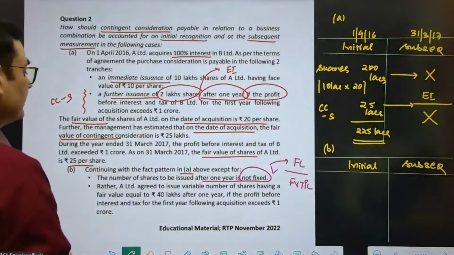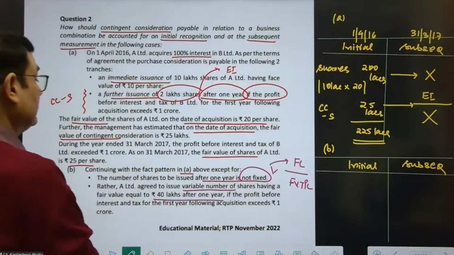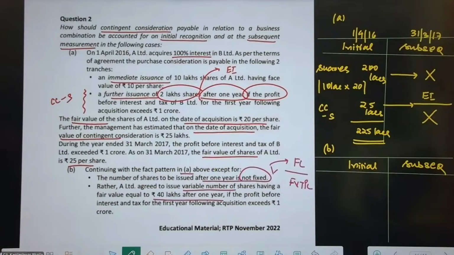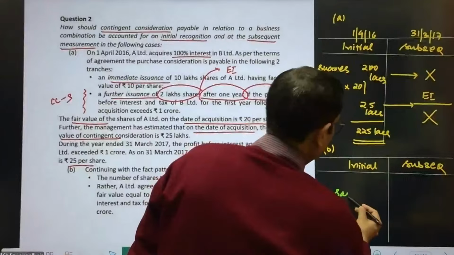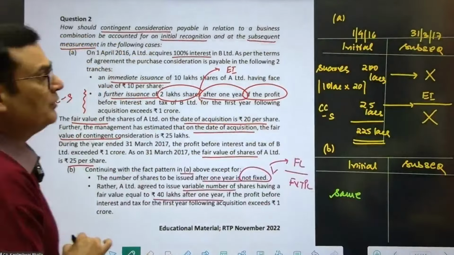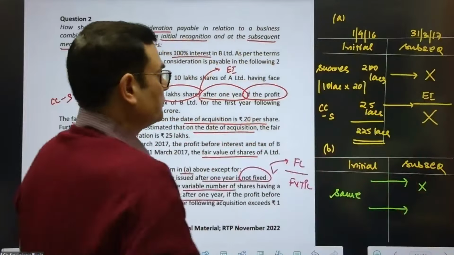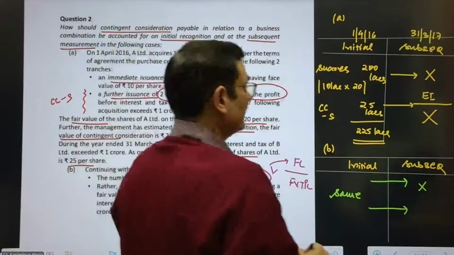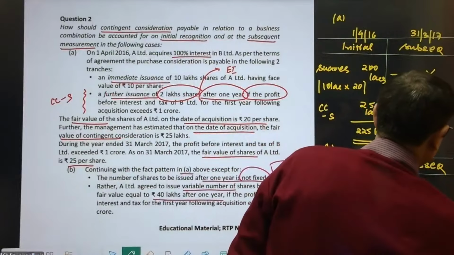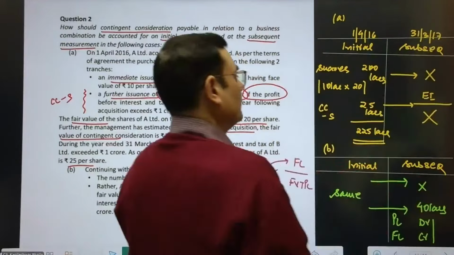And then it says A agreed to issue a variable number of shares with a fair value 40 lakhs after 1 year if the profit exceeds 1 crore. So now let's come back to the agenda. Is there going to be any difference in the PC? Does the PC still remain the same? Yes, of course. And the shares will not be remeasured. Are you going to remeasure the contingent consideration now, considering it's a financial liability and the fair value becomes 40 lakhs? Yes, sir. So this becomes 40 lakhs. So can I say there is an increase in the liability? So the entry becomes profit and loss gets a debit, financial liability gets a credit. With what amount?